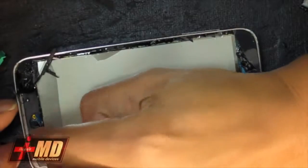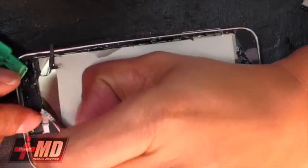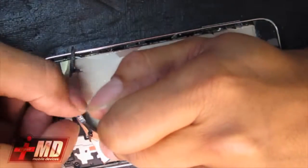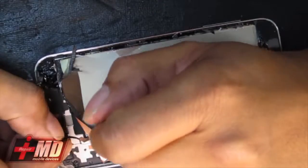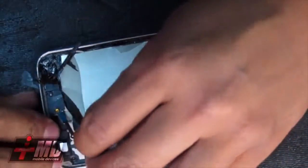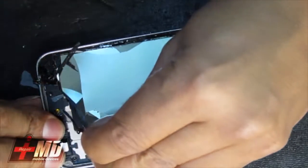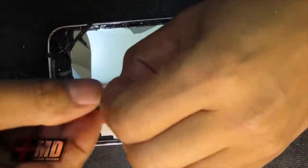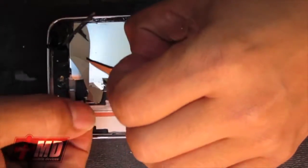Just look over here. And underneath here, just be very careful. There is a chip right here. Make sure the flex cable it's not damaging it. And let's go ahead and add a little more heat. Just pull it up carefully. The heat is loosening the glue. And just be really careful of these flex cable underneath.